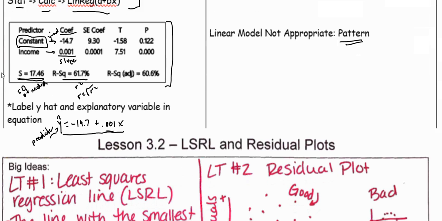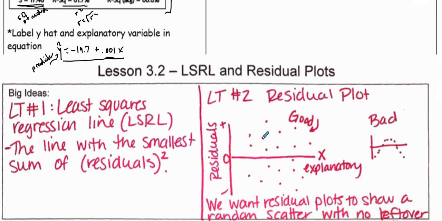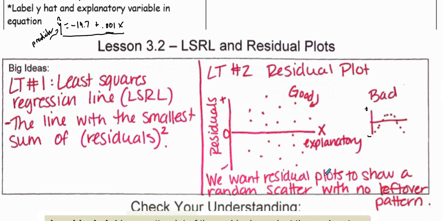And I'll give you an example. What we know about residual plots is if we have a bunch of different dots and they're all kind of random, positive, negative, and all different ones, this is good. This tells us that we have a line. A bad residual plot is where we have our positive and negative residuals, and it forms a pattern, usually a curved pattern or an up and down pattern. If there is a pattern, that would tell us it is not a line. It is not a line. This is actually probably more like a parabola.